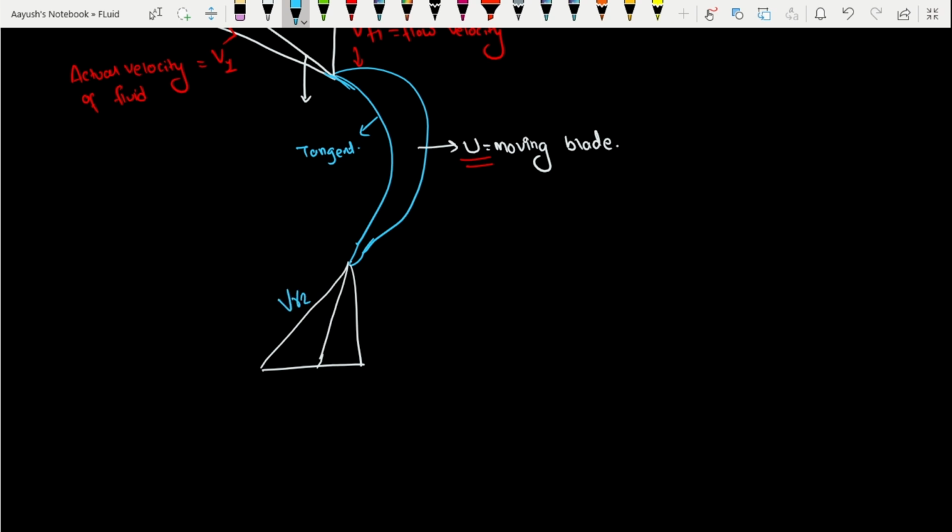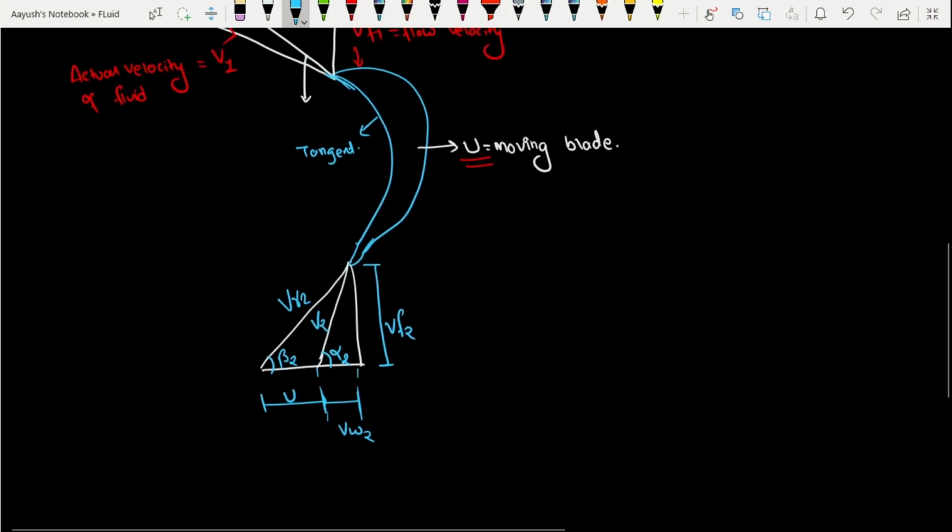If the blade is in this direction, then the actual velocity will be less than this. So the actual velocity is V2. Note that the angle made by the relative velocity is called beta 2. Beta 1 is used for the relative velocity at inlet, and beta 2 for the relative velocity at outlet. Similarly, the angle of V2 is called alpha 2. Now, this Vf2 is the flow velocity, and this part of the actual velocity is called Vw2, the whirl velocity. And what is this remaining part? This remaining part is u, the velocity of the moving blade. In this way the velocity triangle is completed.